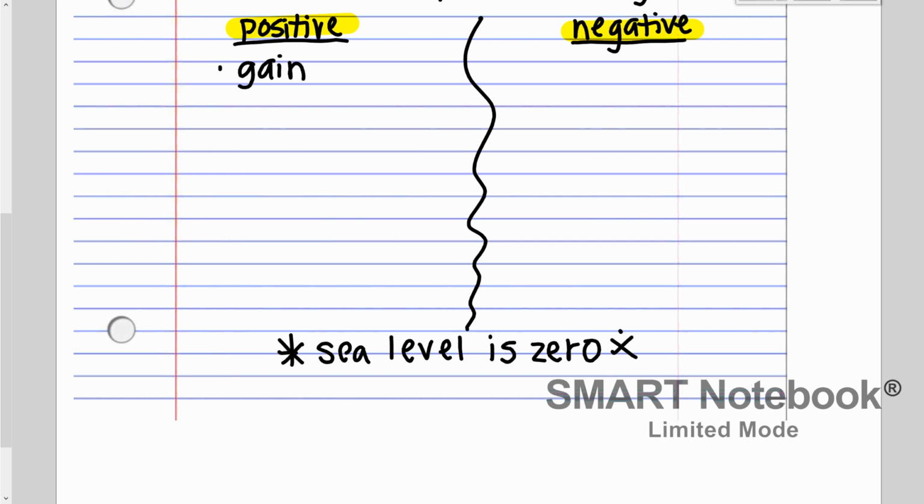Okay, what this means is that where the ground is, that's 0. In Colorado, we have mountains, so that would go up, and that's a gain of elevation, right? This might be 5,000 feet up. And what that 5,000 is being compared to is where the ground is. The ground is what we call sea level, that's 0.